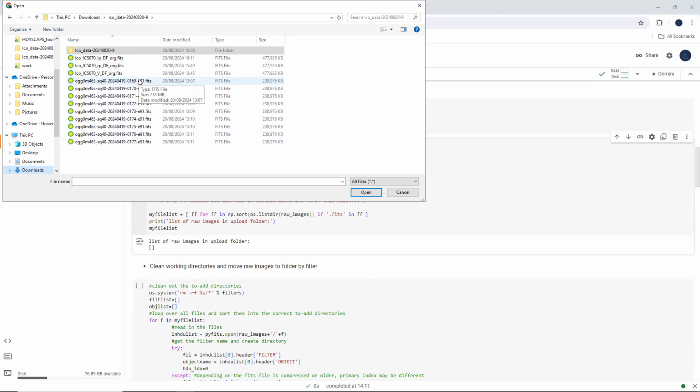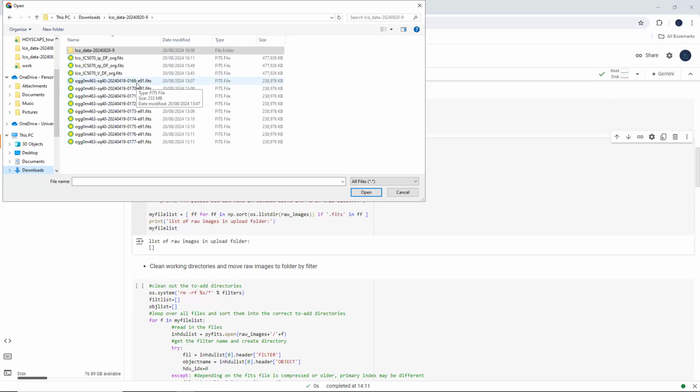If you'd followed the instructions, the first 3 should be visual images, then the next 3 should be red images, and then the next 3 should be the infrared images. But make sure you know which of these images are from what filter. In this case, I've checked this. The first 3 are the visual images.